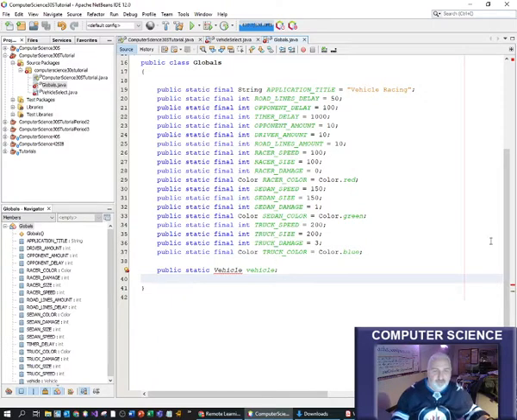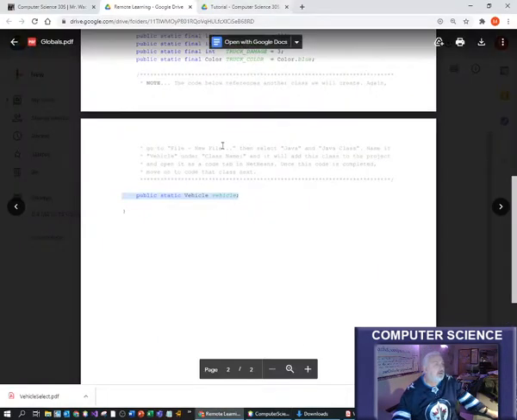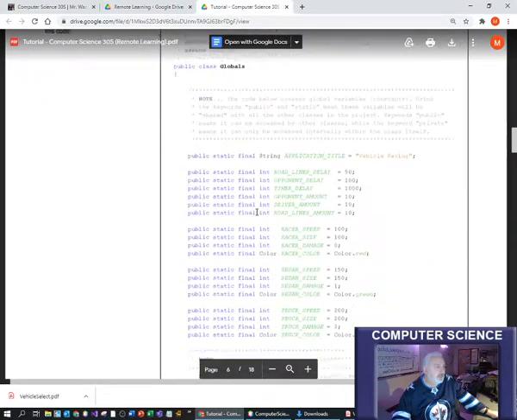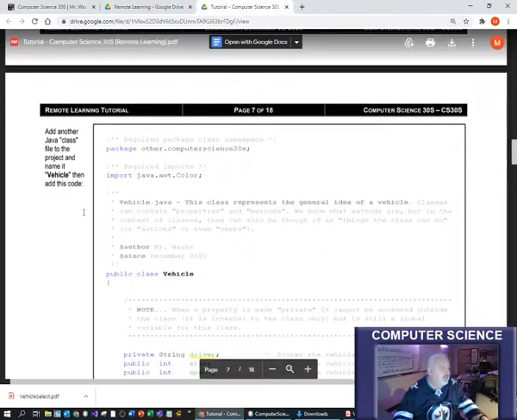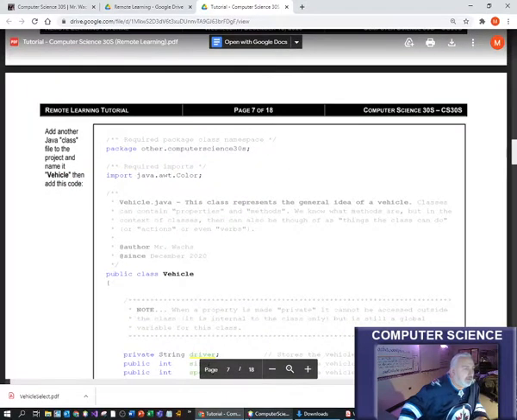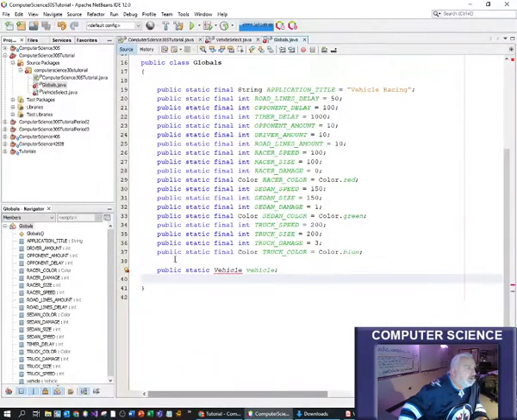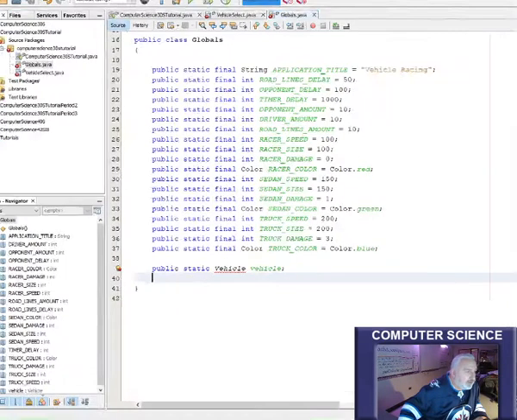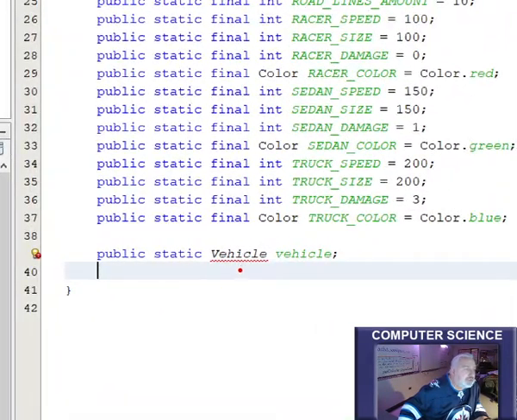Now, what are we going to do for vehicle? Well, for vehicle, we're jumping back to our tutorial here. Now that we're done globals, vehicle is the next piece of code we're going to work on. So to do this, we're going to once again add a file to the project called vehicle. However, you can also do it this way. Vehicle is just another class.